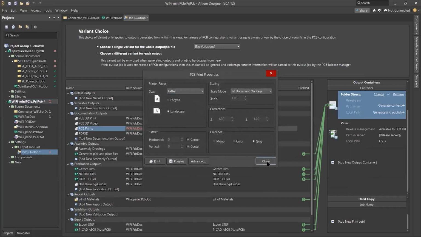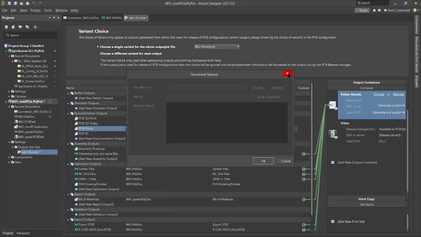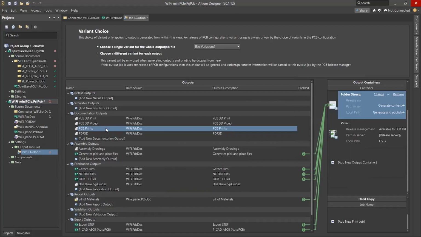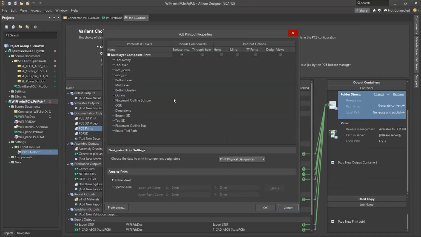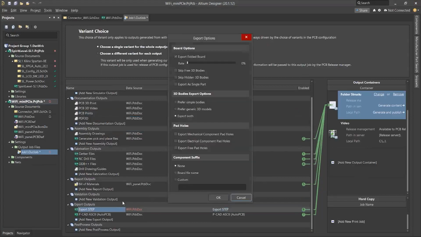Then the documentation option, from there we can select the multi-layer composite print, intersheet, like that we can select. So those changes we can do from the output job file. Here you can see the STEP file. If you want to export the STEP file, from there we can do the changes.